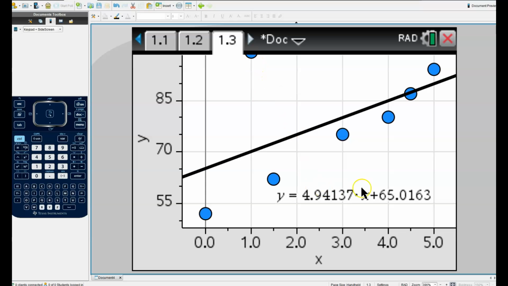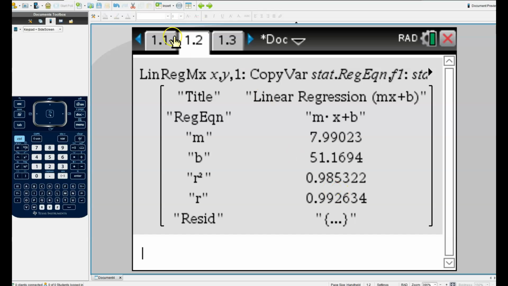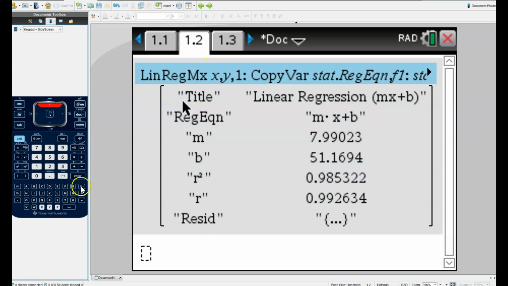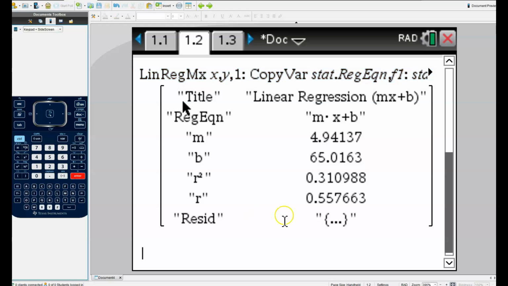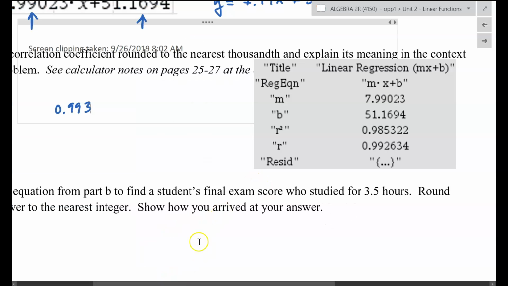The line gets way skewed, so I have to go back and redo this now. And the correlation coefficient goes way down. So that gives me a pretty good approximation of whether that line makes sense, whether it's a good representation of the data.